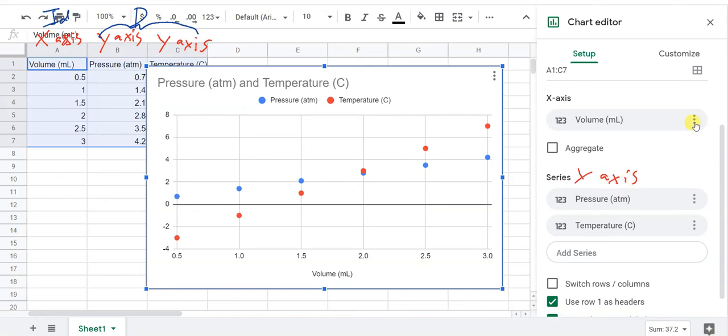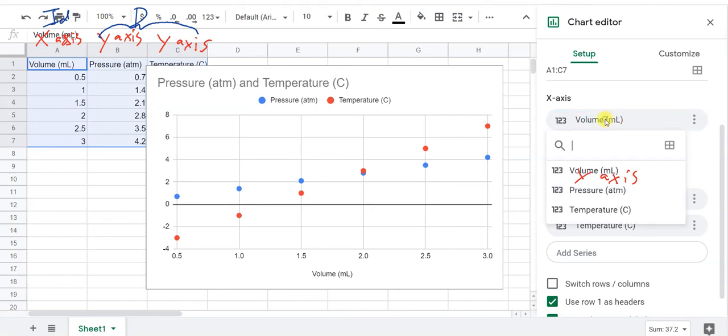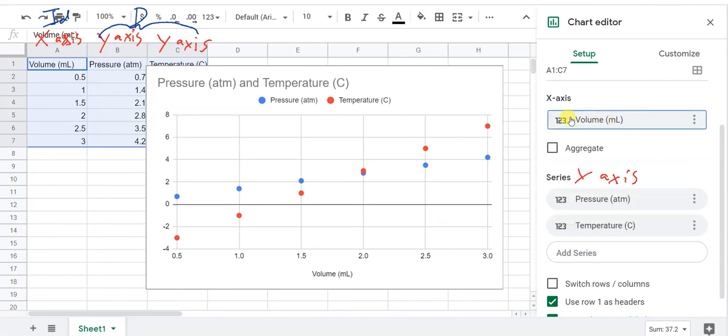So what I'm going to do here is under volume, we're going to make sure that that's correct. And it looks like it is. So it selected the volume. What it actually did here is it recognized the top thing as the label. Sometimes it doesn't do that correctly. So then under series, let's try removing that and getting it to do something else. So let's take this out.